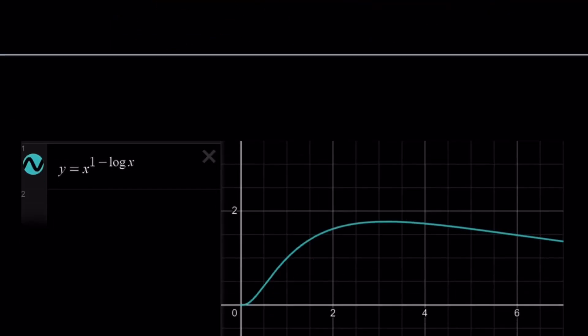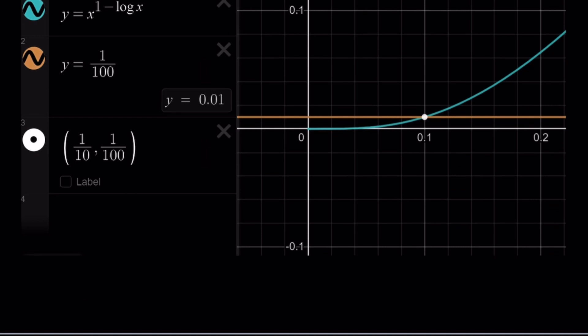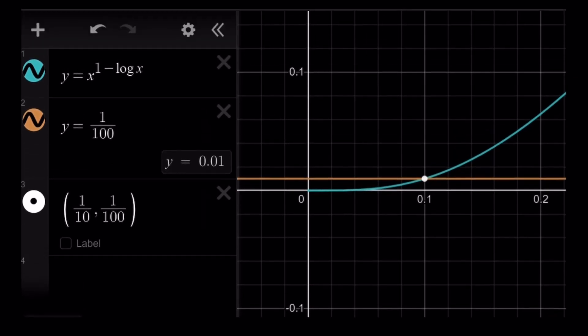And I'll show you two graphs because, first of all, I'm going to show you the graph of x to the power 1 minus log x. See how it curves. And then I'm going to zoom in and show you the intersection point. But guess what? Only one of the intersection points. Because the answer is hidden in y, because the second y value is going to be very, very large.